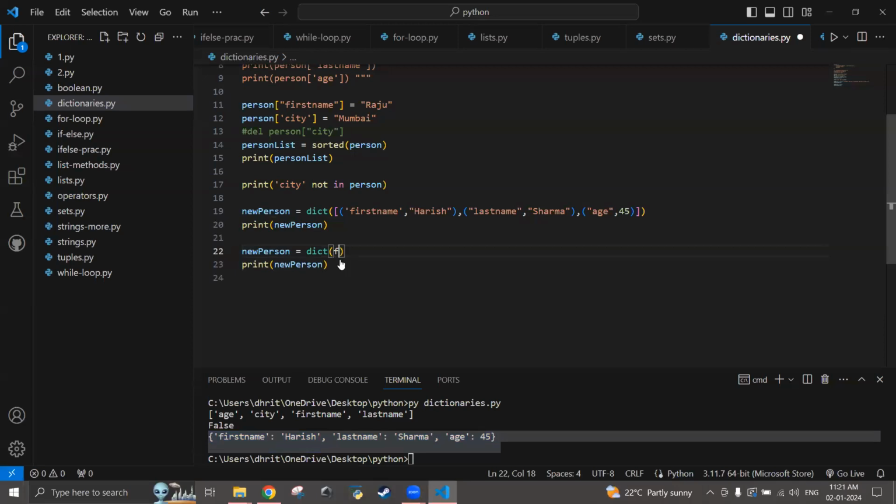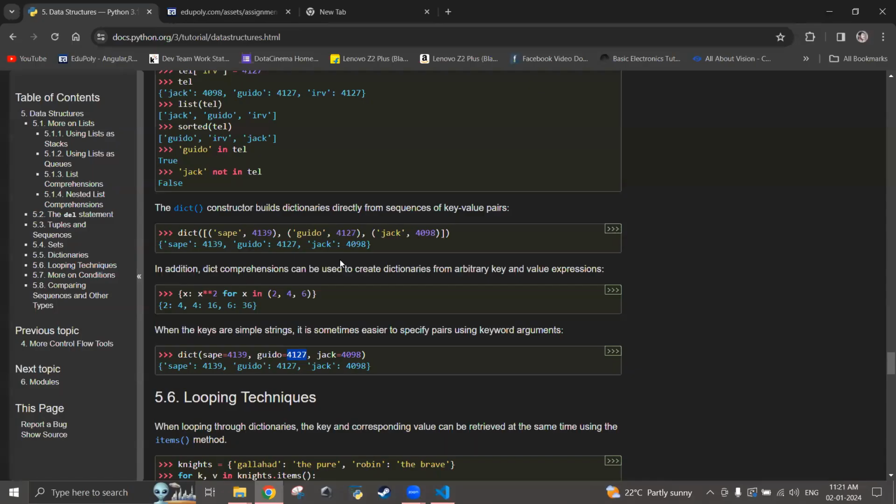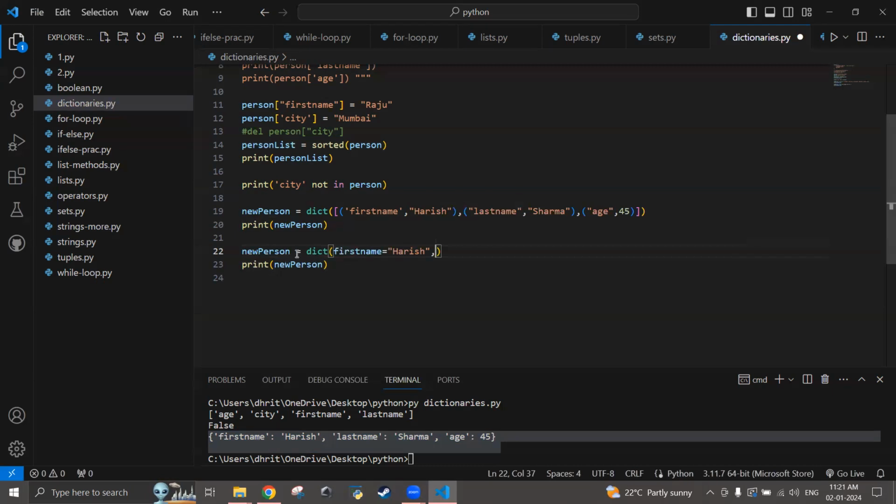Here it is coming without quotes. First name is Harish. Then we'll have the strings, which will have quotes, but this thing will not have quotes.